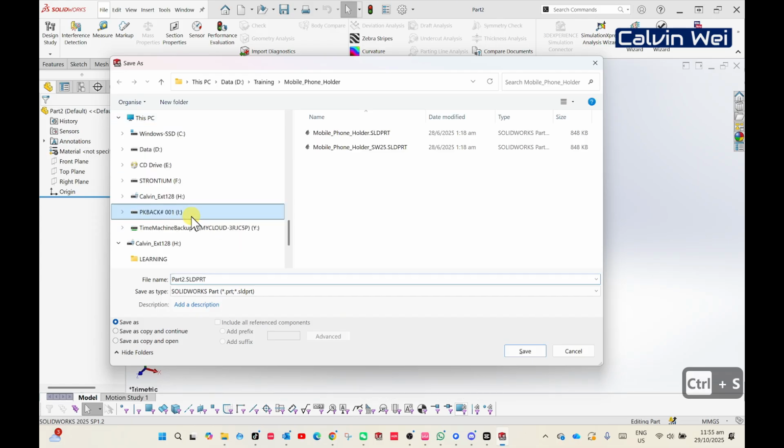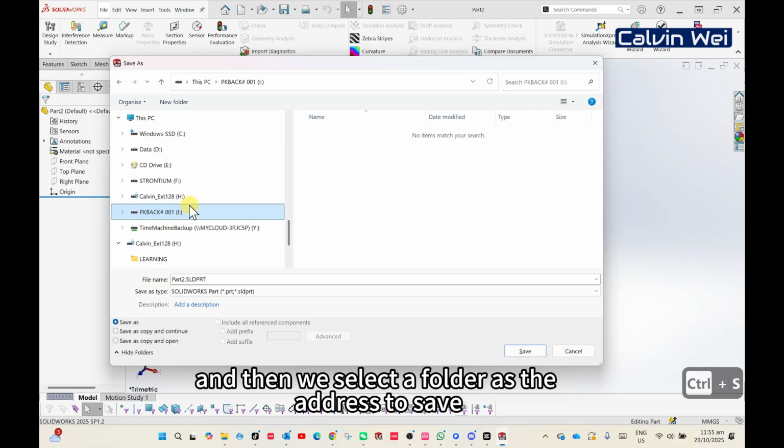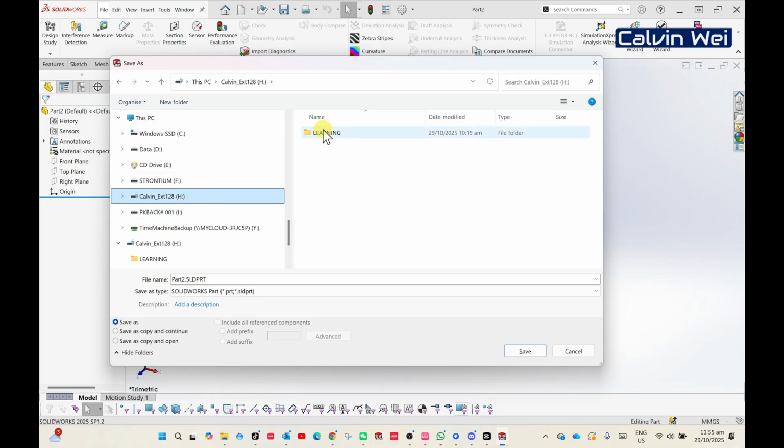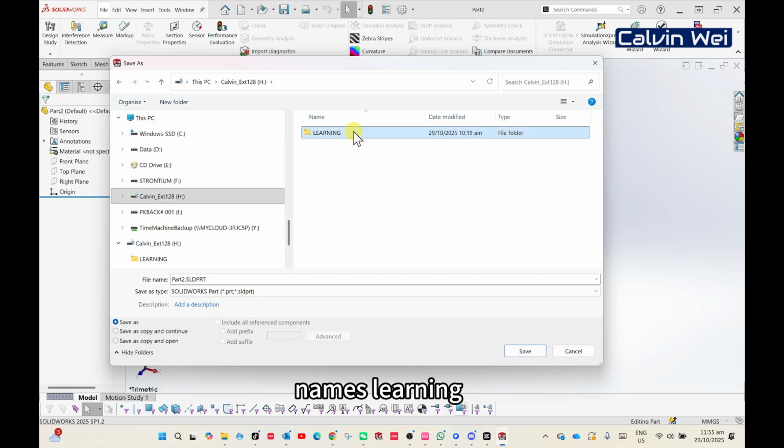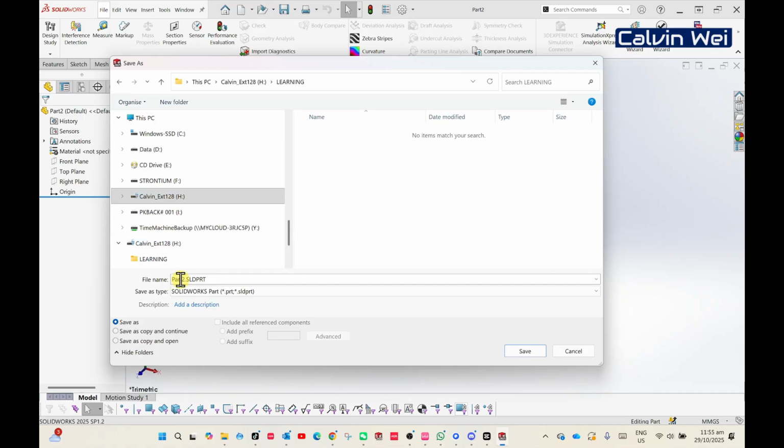Then we select a folder as the address to save. It is recommended to create a new folder named Learning. Then name the file, enter First Part, and click Save.